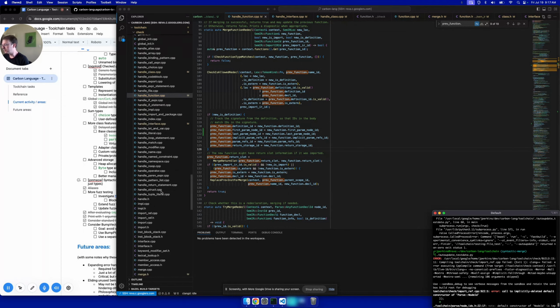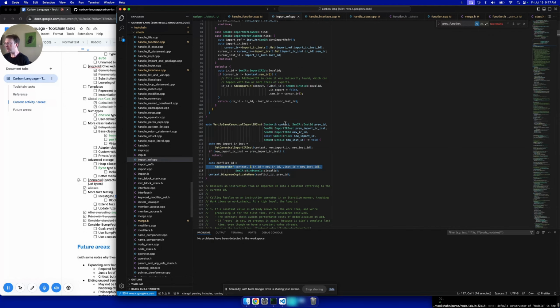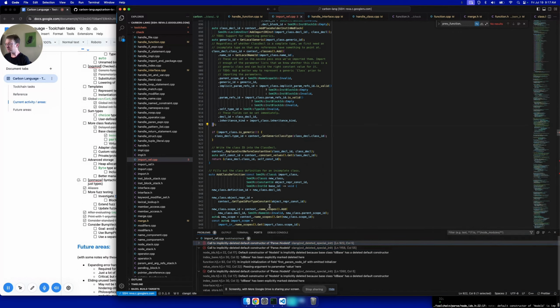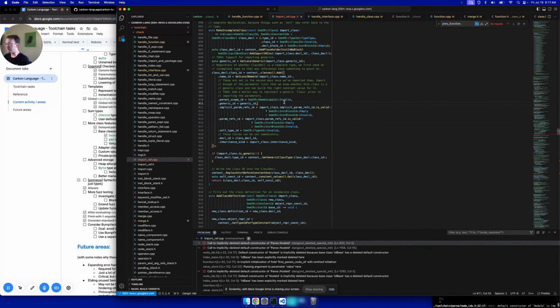Import ref. So on the import ref, the parse node ID is not going to match. This means the two file versions are going to be a little more complex to implement.